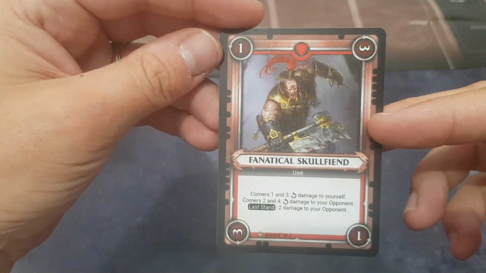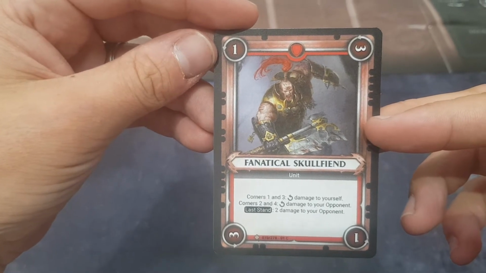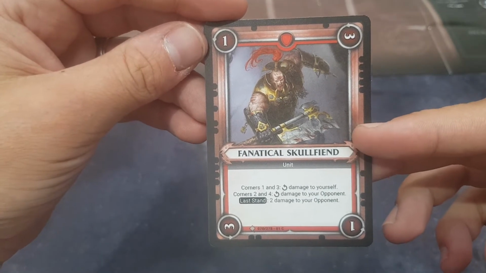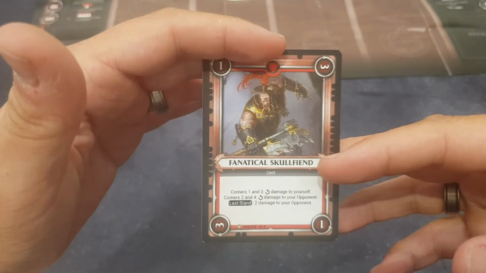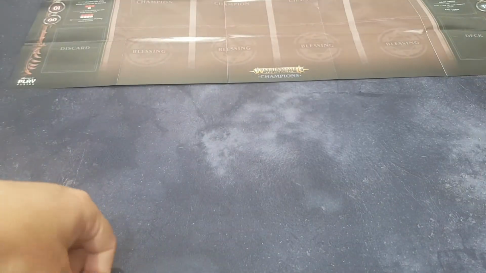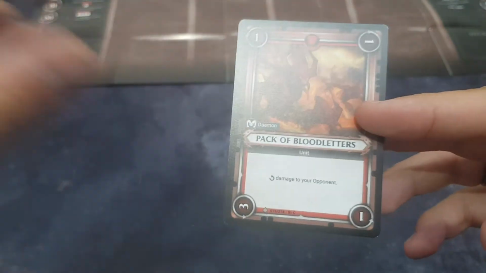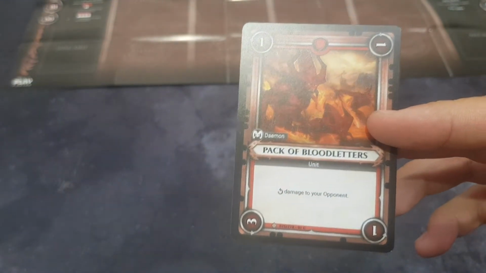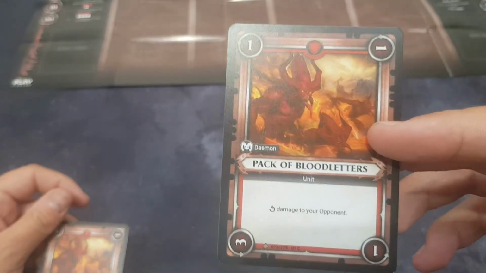Fanatical Skull Fiend. So corners 1 and 3, damage to yourself. Corners 2 and 4, damage to your opponent. Okay. So we knew some cards do damage yourself, but basically they're just going crazy. But we know there is some cards that can remove units, so you could potentially do a couple of damage to your opponent and then get rid of it before it does the last damage to yourself.